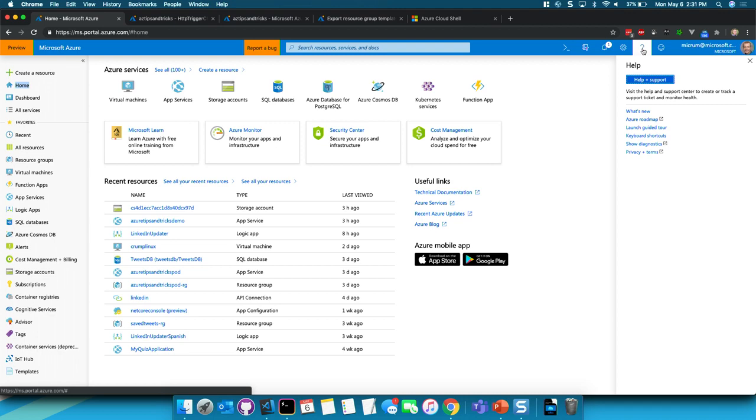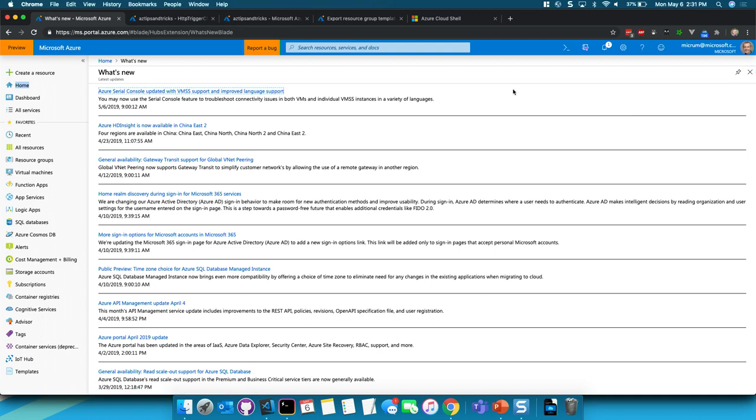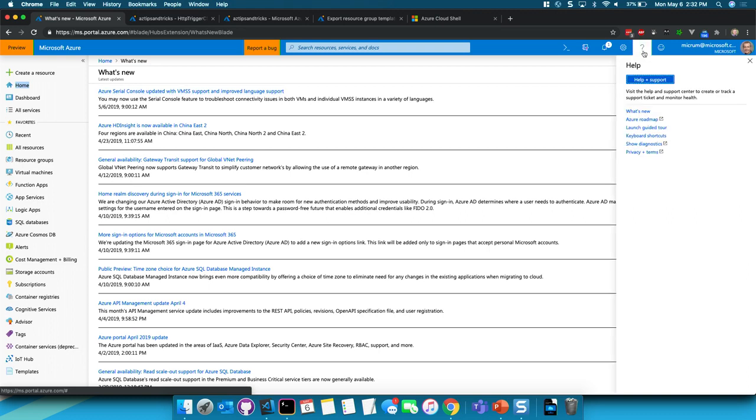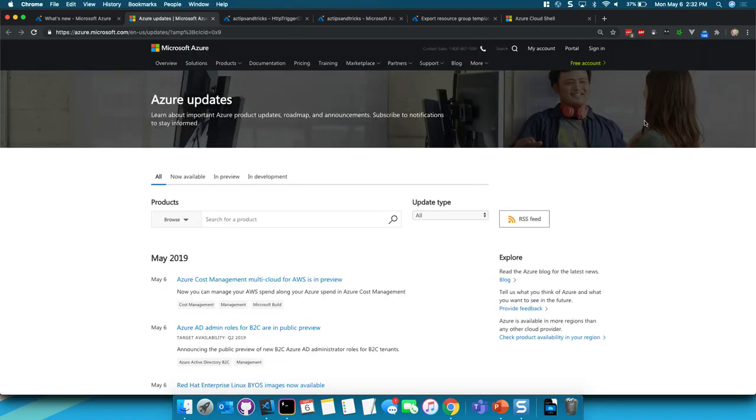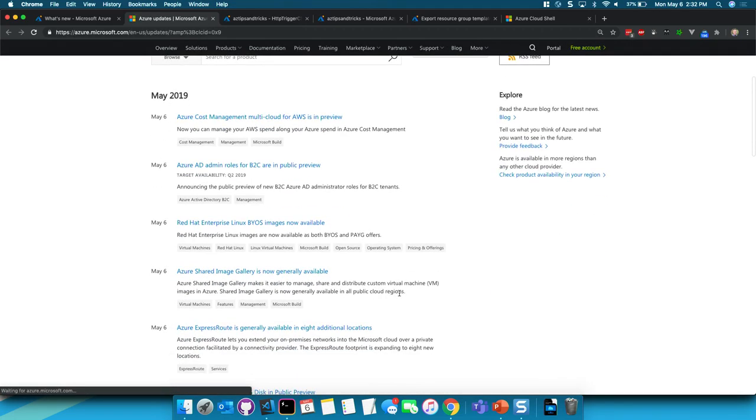One other thing is that when you're trying to figure out what's new, especially the roadmap, instead of having to leave the portal, you can stay right here. What's new are typically the little pop-ups that appear in this window where it says notifications, so you can always see what's new or what's happened. But more importantly is our roadmap. Believe it or not, there are a lot of folks who say they don't check out the roadmap as much. You can also jump to it right over here and see, okay, well, at Build, obviously there are a lot of things coming out.